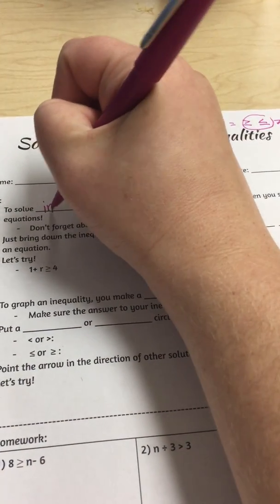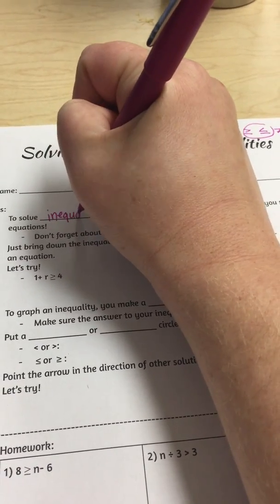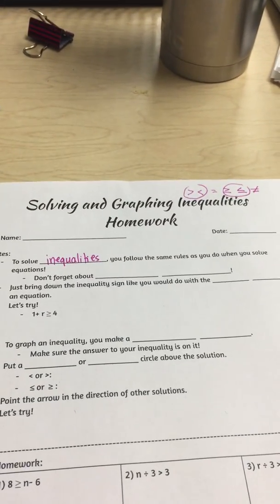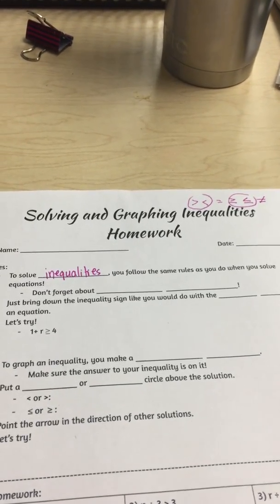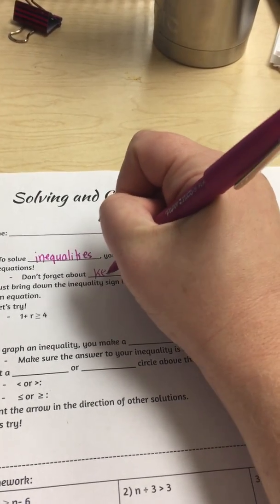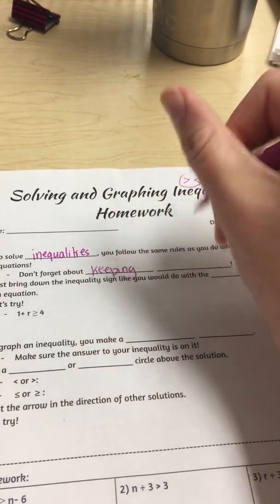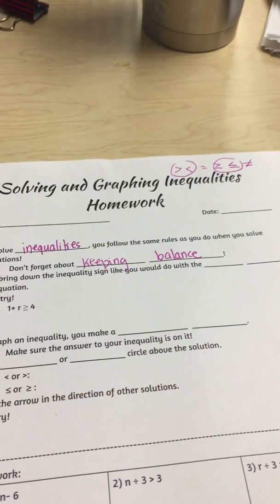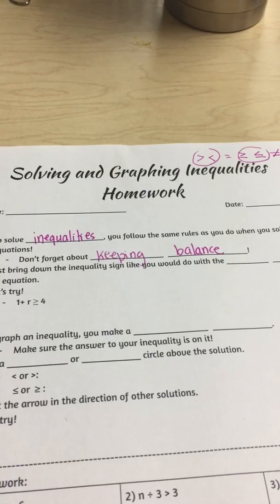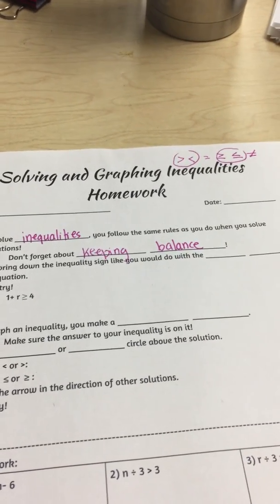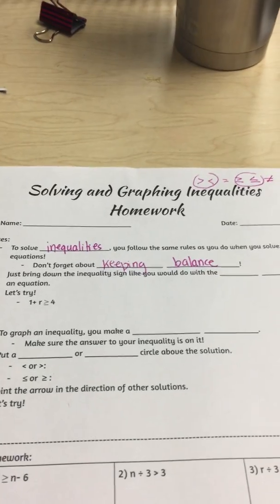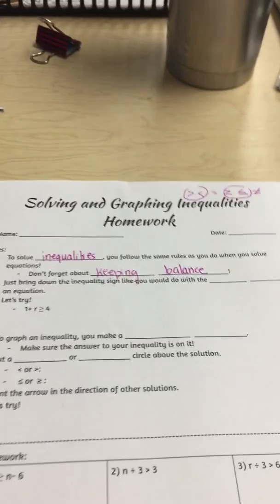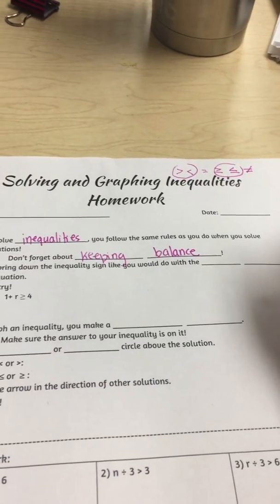So to solve inequalities, you follow the same rules and steps as you would to solve equations. The first most important thing, don't forget about keeping balance. And you guys know what that means. Whatever you do to one side, you have to do to the other. Really, the only difference when solving inequalities from solving equations is that instead of an equal sign, you're going to have one of these greater than or less than signs.